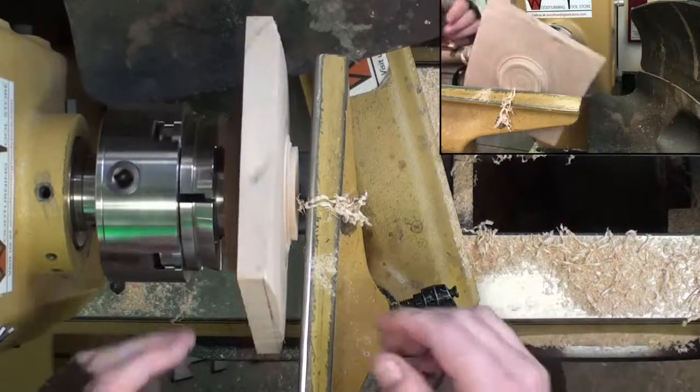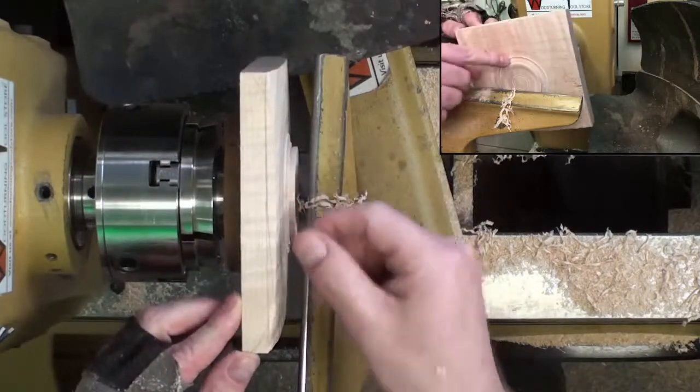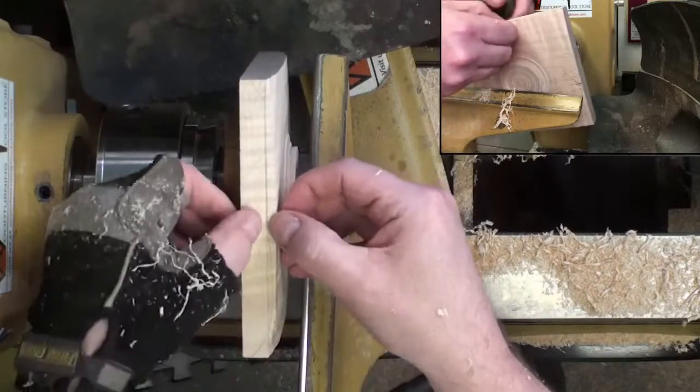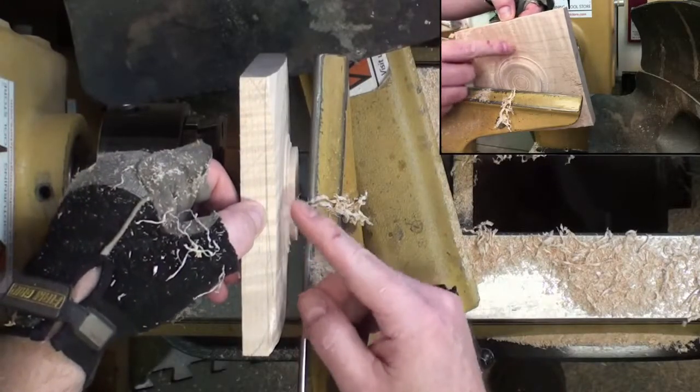Let's see where we can. So we've got a bit of chip out there, that's fine. So our drawing, we're a little deeper than what we originally had. Yeah, that's it. So there's our screw depth right there. So we should be fine. We leave the bottom. That's going to be fine.